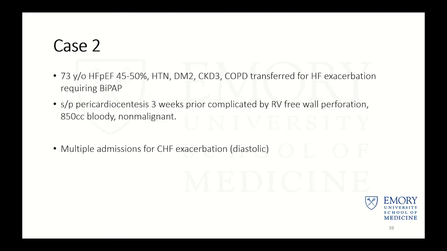Second patient, 73-year-old, history of borderline reduced EF, diastolic dysfunction, hypertension, diabetes, who also had pericardiocentesis 3 weeks prior, and unfortunately had RV wall perforation by the wire, and had hemopericardium, which was also drained. So about 850 cc's of bloody non-malignant fluid came out. Since then, he was admitted several times for diastolic heart failure exacerbation.